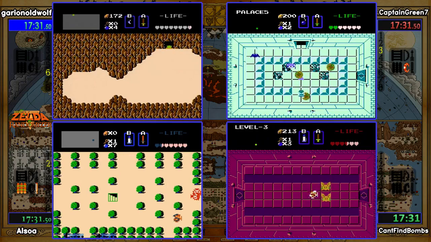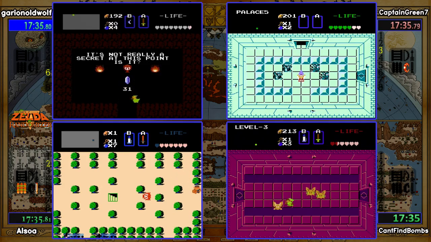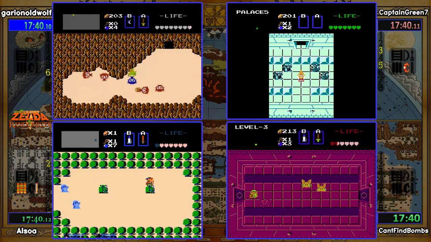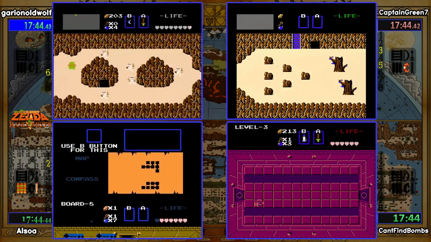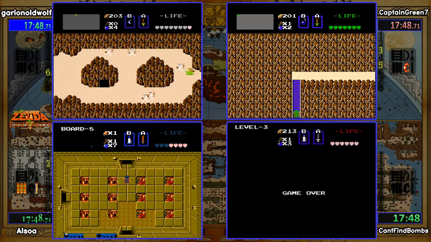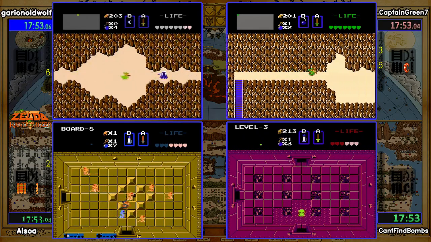Captain Green finding the Triforce here in level 5. Oh, that was quick. Pick it up. Still no items. Let's see if he jumps back in. I suspect he will. That was a quick Triforce level 5, so I would definitely go back in. Nope, he's going to come back later, I guess. He's going to check other levels that he needs to spend more time in for the Triforce anyway, it looks like, first.